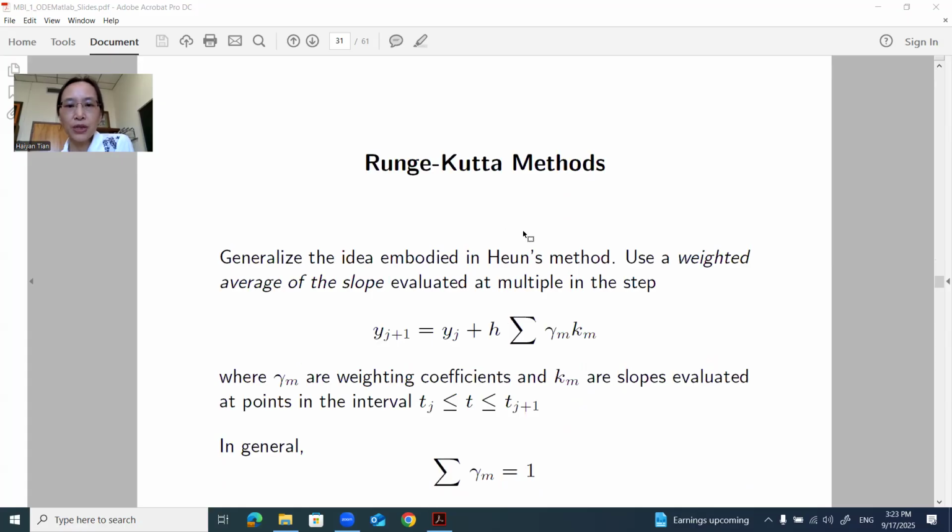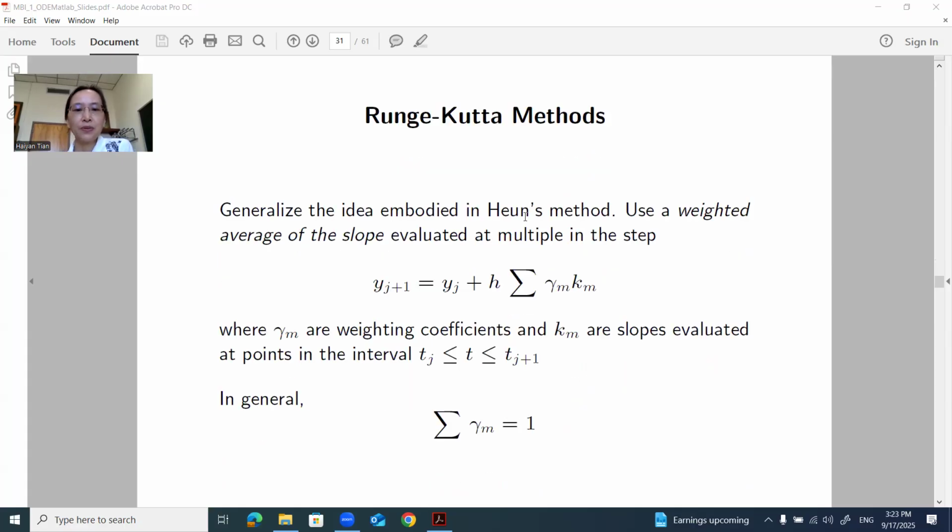Fourth order Runge-Kutta method. So the general form, inspired by the Huygens method, we just write it as: the next y value is equal to the previous y value. That means the y at the previous t, right? This is just the one-step method.